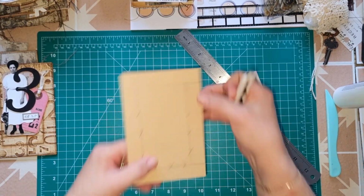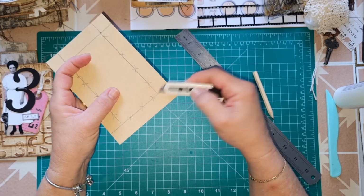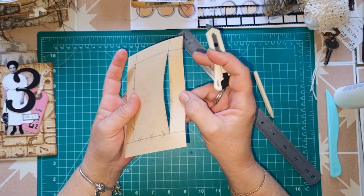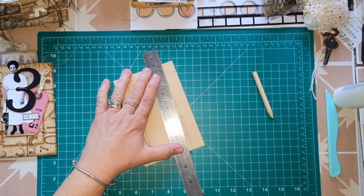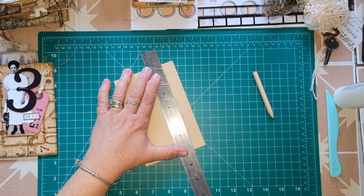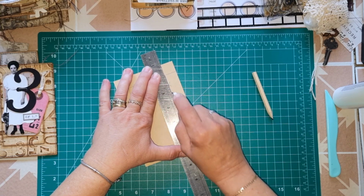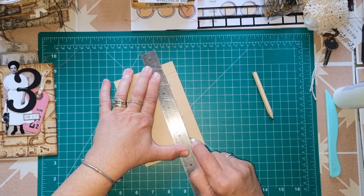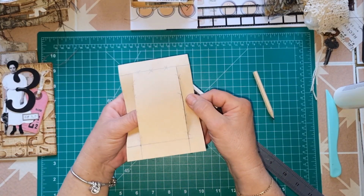I'll just show you that. So from this point down to this point, we're just going to cut that down like that. We're going to do that on all 3 sides. About like that, to there. So that's 1, 2.